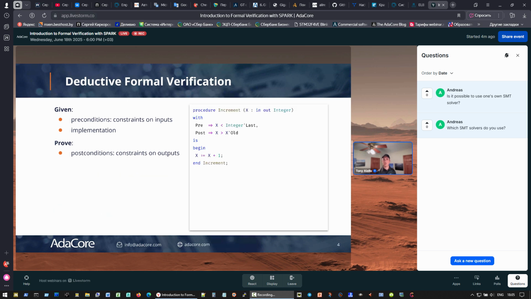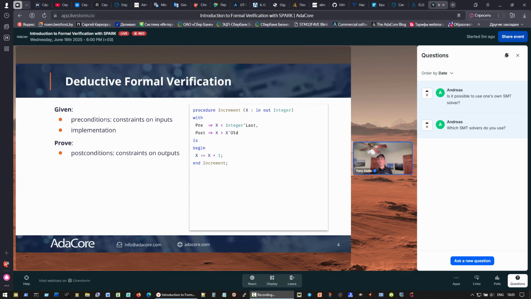Instead, to actually look at what deductive formal verification might appear like in code, I'm going to use a much simpler example. So here is an increment procedure. This takes a single parameter x, which is both an input and an output. And we specified one precondition and one postcondition. So the precondition: x must be smaller than the largest integer, otherwise we can't increment it.